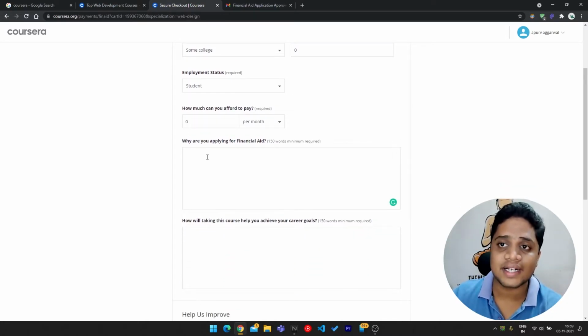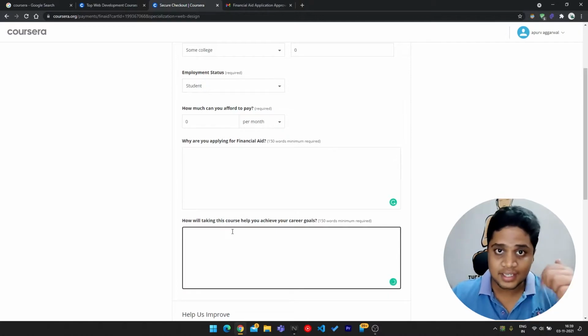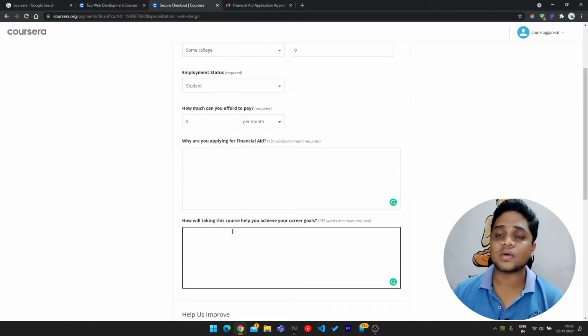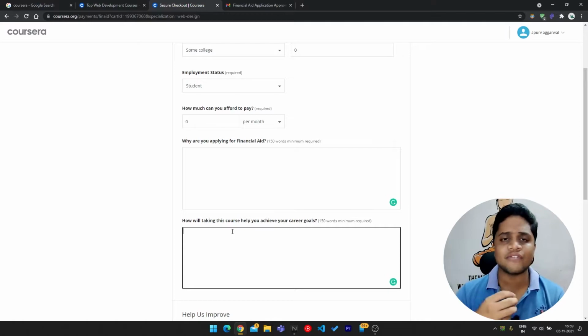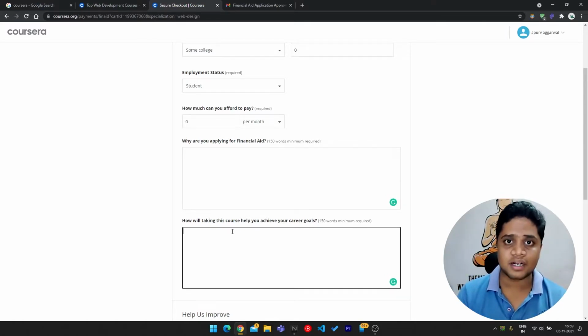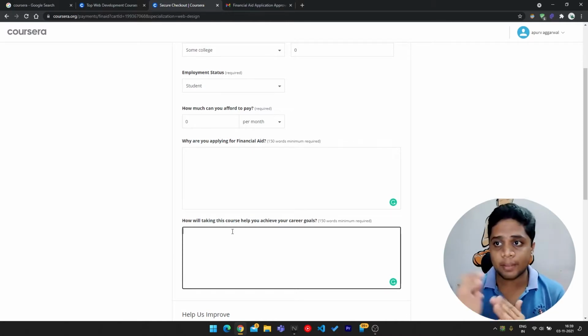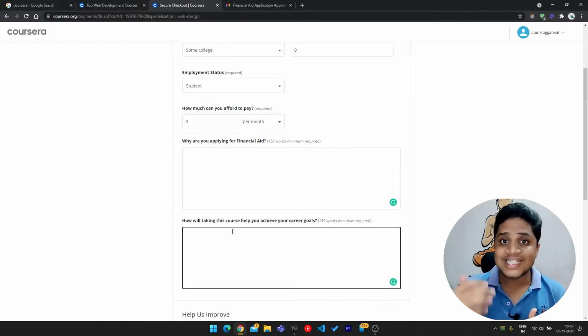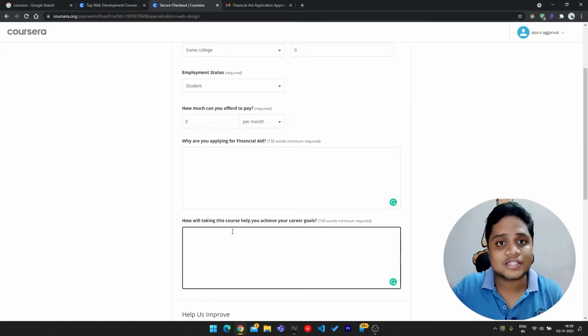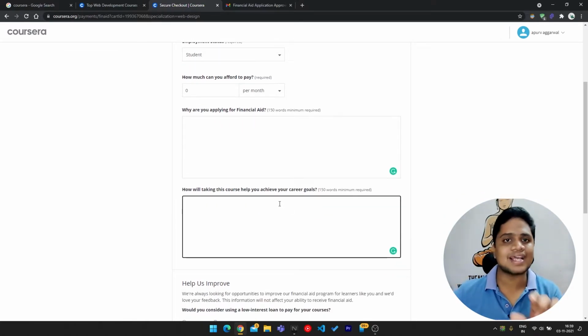Now I'll link the data that is to be filled over here in the description down below, so you can check it out there and just copy paste that paragraph over here. You have to change a few words and lines, and you have to include your name in between the paragraph, which I'm uploading down in the description. You have to change it a little bit so that it's not the same as anyone else's, otherwise they will not provide you the financial aid. So just change some lines or some words in it.